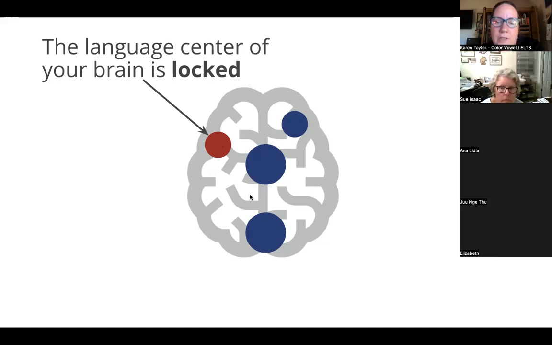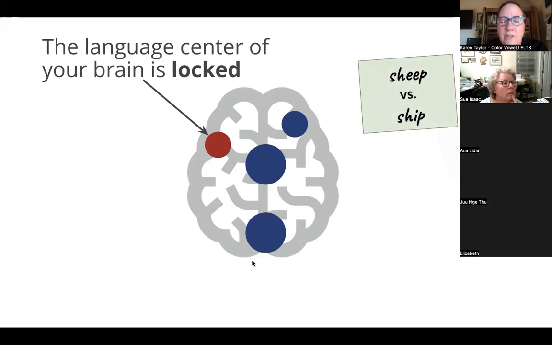And so once this part, Broca's area, has become a closed system, we have to use other parts of the brain if we want to work on speech. And this is true if you've ever looked into stroke recovery, any kind of medicalized brain trauma. They'll use these other parts of the brain. And we can do the same with second language teaching when it comes to pronunciation. Not because there's brain injury, but because it's a closed system. Okay, so we're drawing on a lot of the research and real practice that's been done out there when we do things like use our hands and so forth.